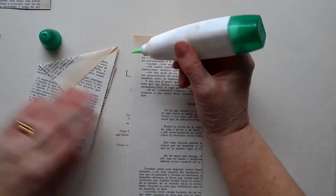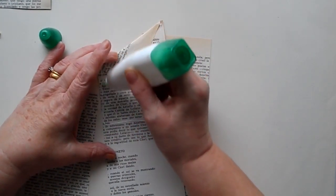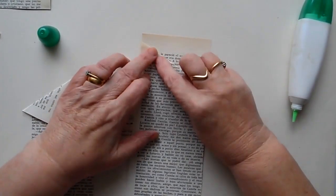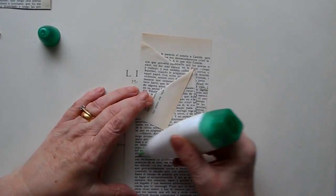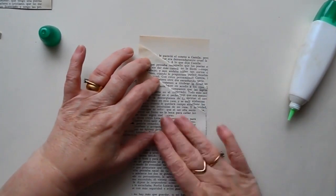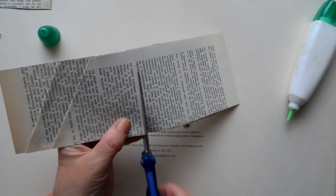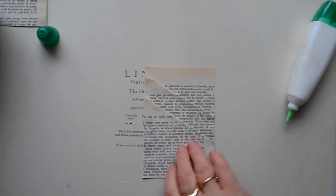Of course you can have it the opposite way if you wanted to. And then we're going to glue along the edge to about there and up. Offer that up to your page. Do the same again. Don't mind too deep for the book that I'm doing it on. There we go. Trim it down to where you want it. And there's your smaller, thinner one.